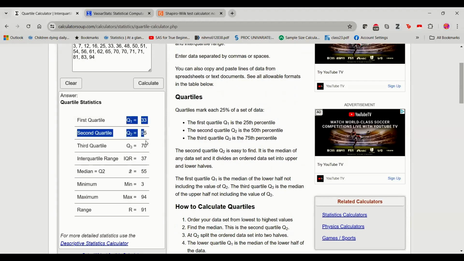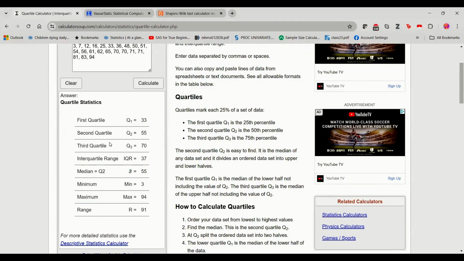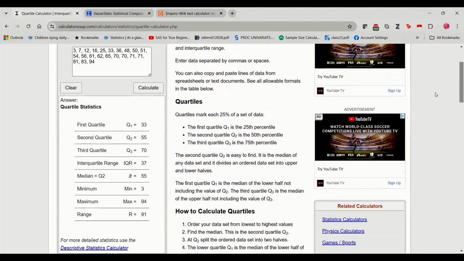And as you can see, it nicely provides all the statistics you need. The first quartile, second quartile, third quartile, IQR. So if you're in a paper, if you're just looking to report the median and IQR, since your data is not normally distributed, look, your numbers are right here. However, this other data may look meaningless to you right now. But if you're trying to do something like a box and whisker plot, this is all the data you need to plot it. So actually using online calculators could sometimes be easier than even Excel, and it could be quick to accomplish the purpose you want to accomplish.